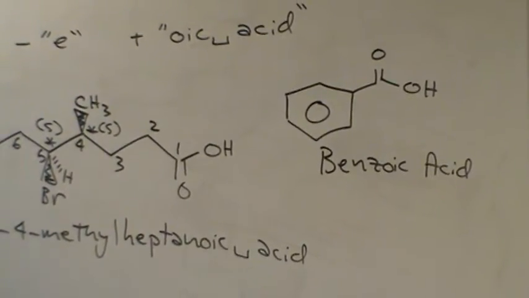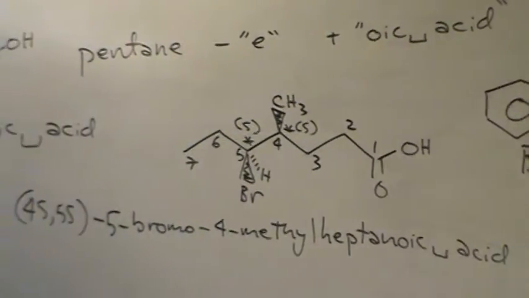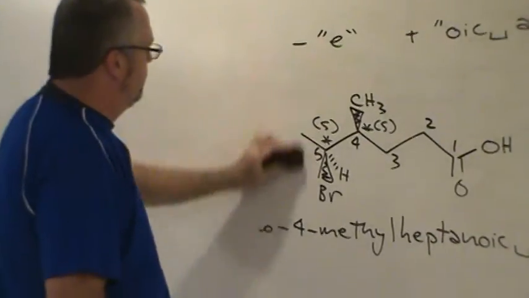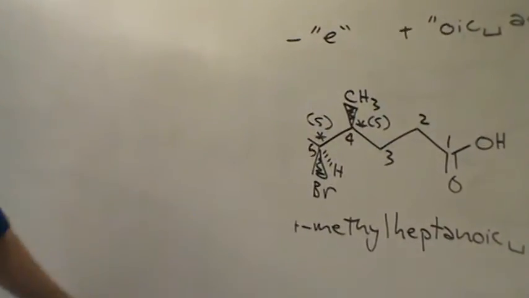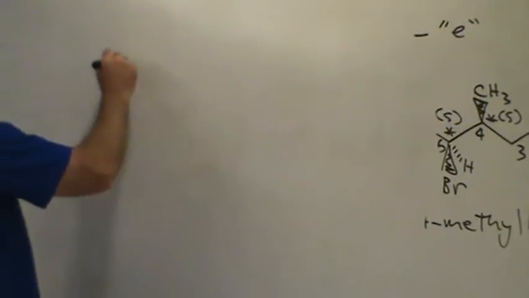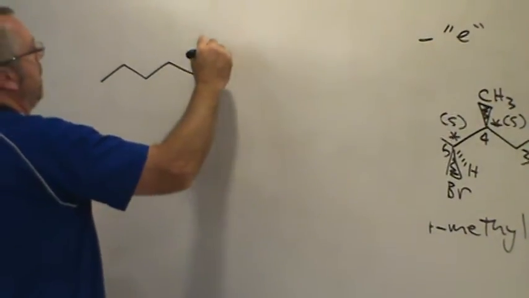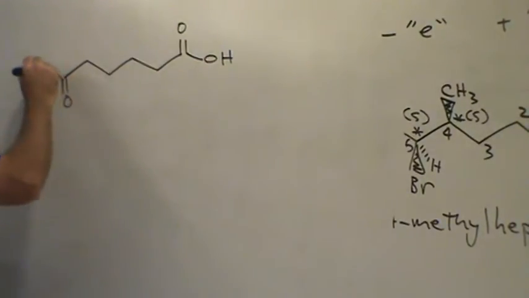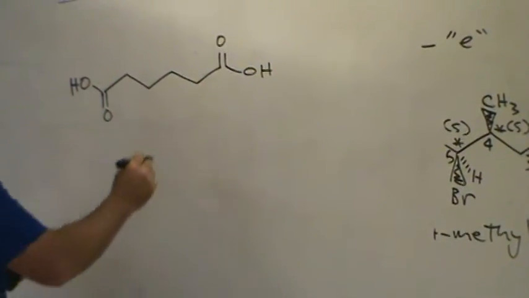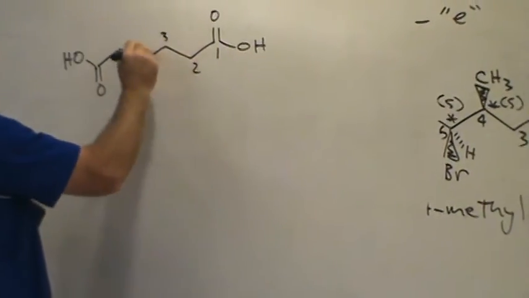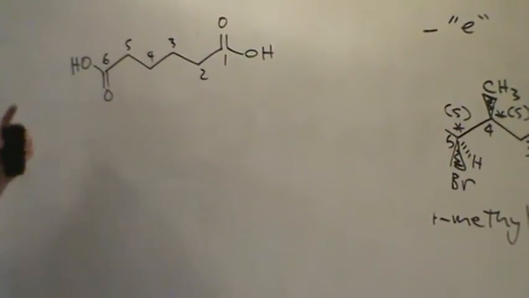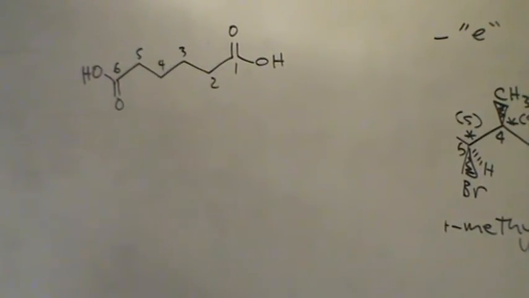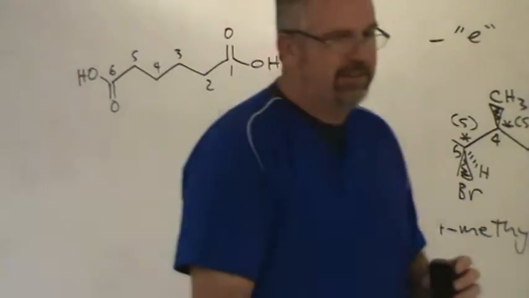There's one more situation that deserves a little bit of discussion, and that is the case where there's actually two carboxylic acids on the molecule. Turns out that these compounds are also fairly common. So take a look at this molecule. It is a hexyl group, 1, 2, 3, 4, 5, 6, and it didn't really matter if I numbered from the right or the left in this case, because there's symmetry in the structure. And think about how you might name that.